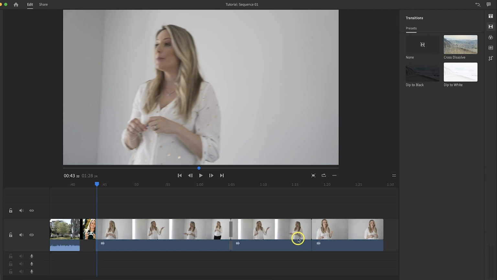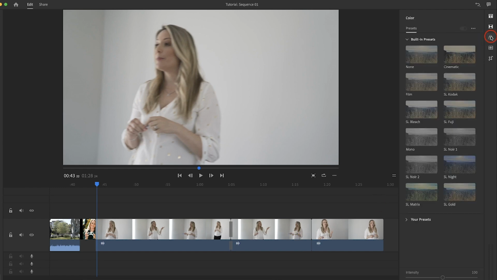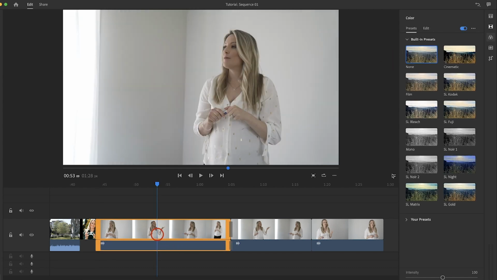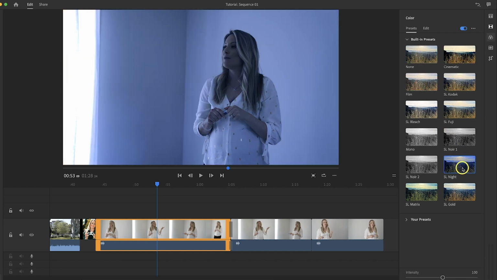If you like Instagram filters, you'll like the next section where we've got some visual presets. I need to be clicked on a clip to view them. At the moment I've got no filter on, but I can apply any of these to get a different look.